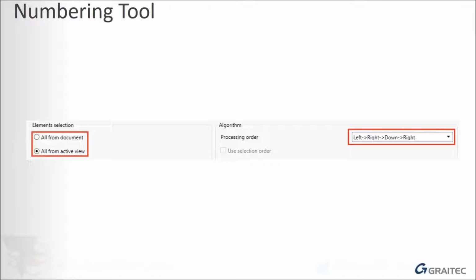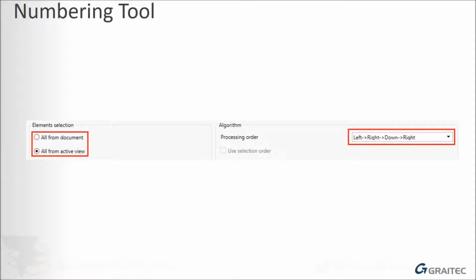When we're in a view as well, we don't just have to rename or renumber the entire project. So we can actually say, is it just the active view? So if I'm just on the ground floor or the first floor, I can actually basically dictate that it's only that level that I actually want to renumber. The system will fully automate the process in which we renumber if we so desire, and we can then set the processing algorithm.